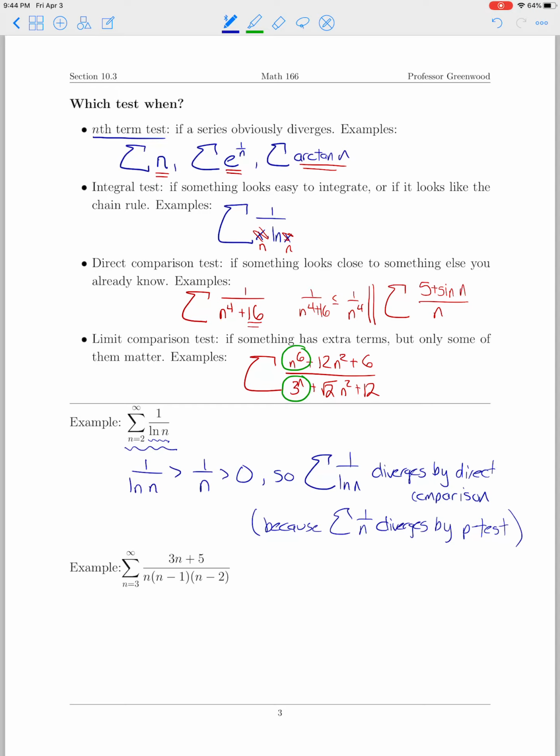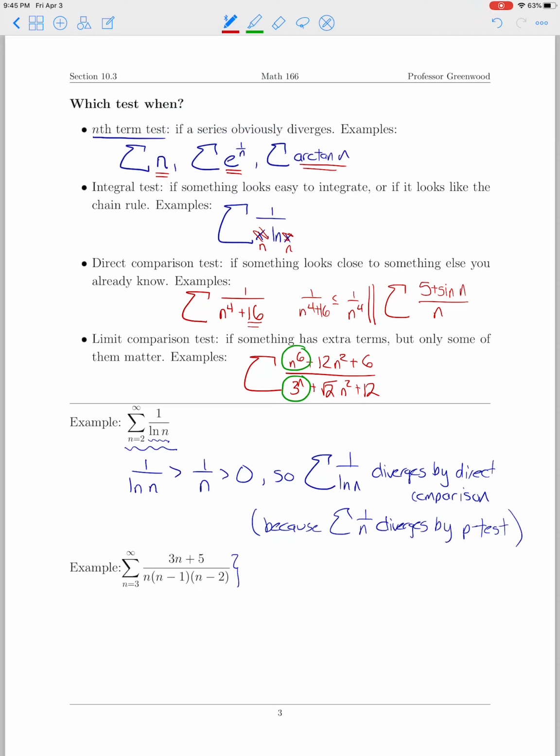Okay, and for this other example right here, again, this might be a positive decreasing function, and so you could definitely use the integral test again in this case. And in this case, you would have to use partial fractions then in order to evaluate the integral. But again, that's going to be a lot of work, and so it would work, but it's too complicated.